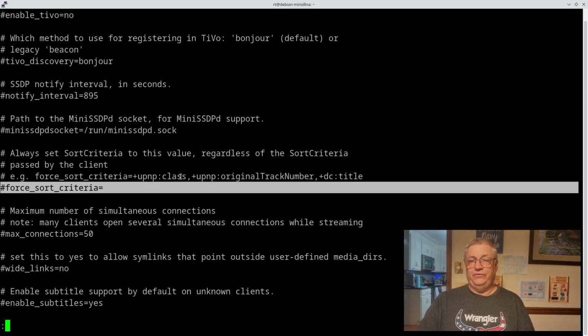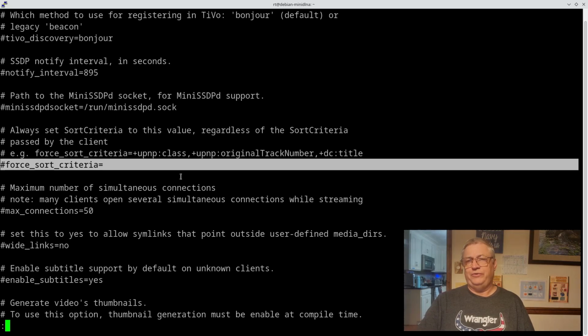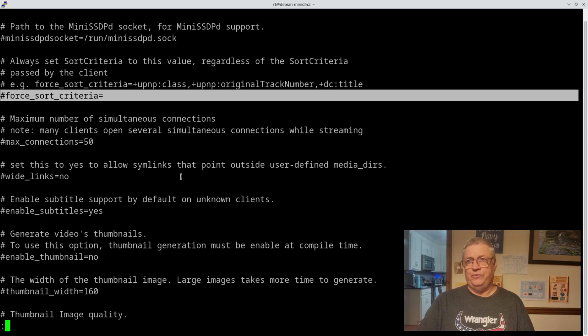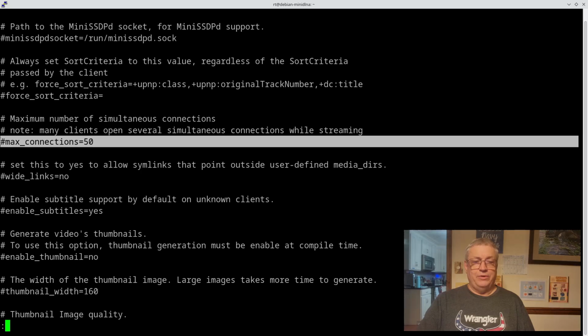Max connections. Your Minidlna clients do a number of connections. For example, VLC is interesting. It won't do a connection for music files, but it does one connection for each video you start. Again, this is a maximum number. Actually, one of the Android clients did 2 or 3 connections right off the bat.